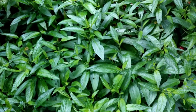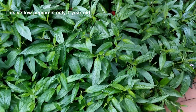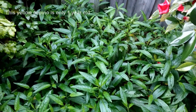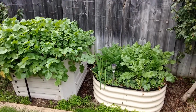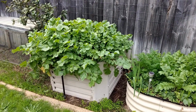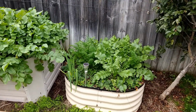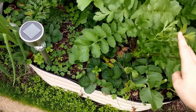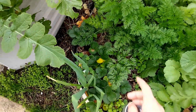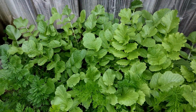Right next to the passion fruit is some more yellow pepinos. For some reason, it's growing a lot of leaves and zero fruits. In the back garden, I have two raised gardens. These came with the house, and this winter I'm growing oriental radish, just a white radish. And over here I have strawberry from seeds, from store-bought strawberries, more spring onions, some carrots, and more white radish.